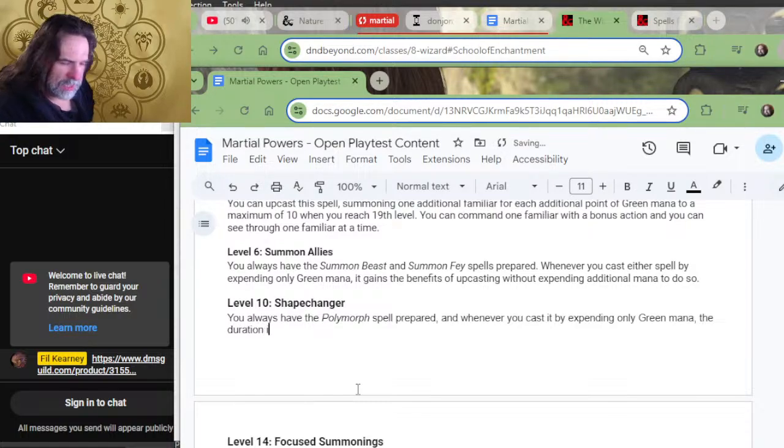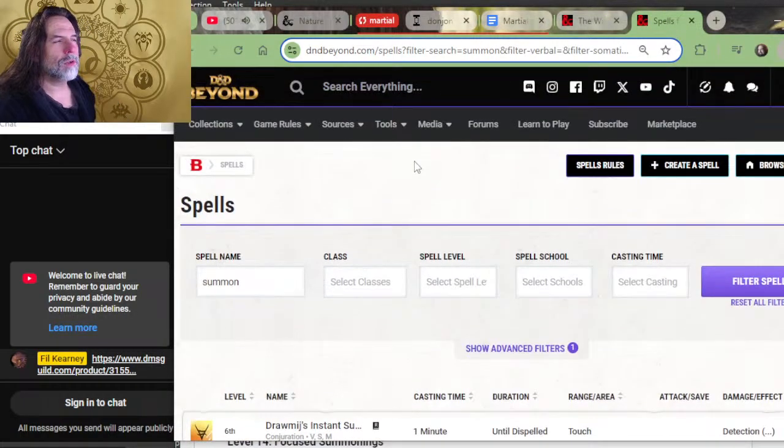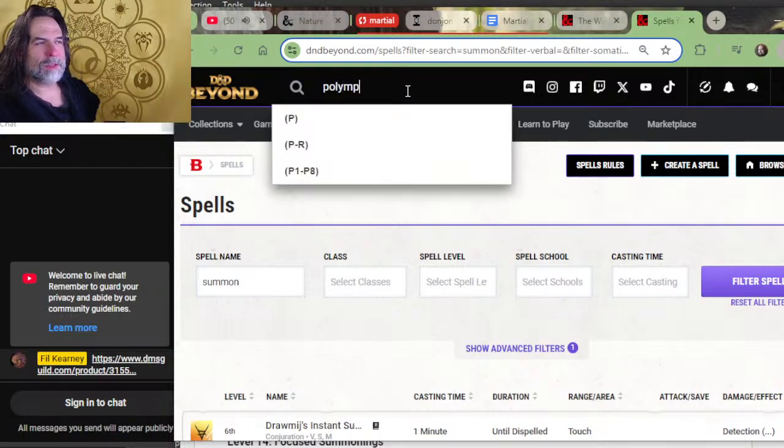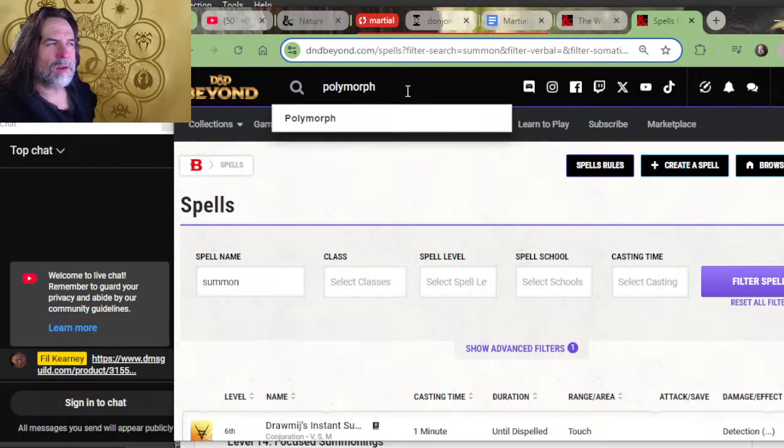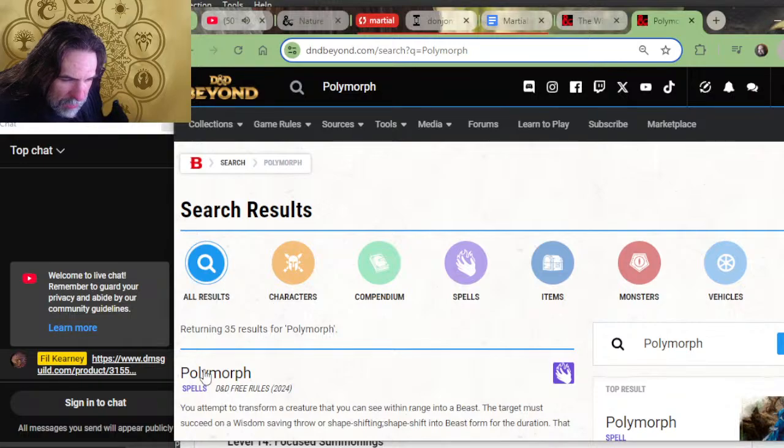The duration is perpetual, is persistent until you decide to end the effect. You can expend an additional... Hold on, let's go find Polymorph. There you go. Polymorph 2024.